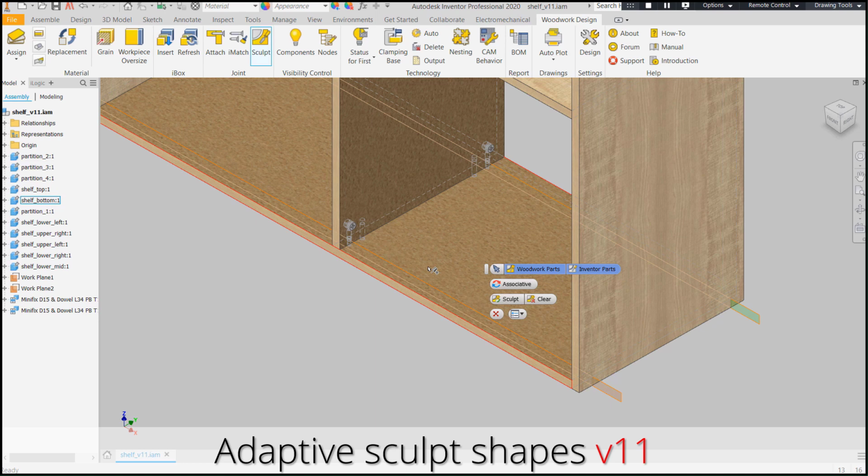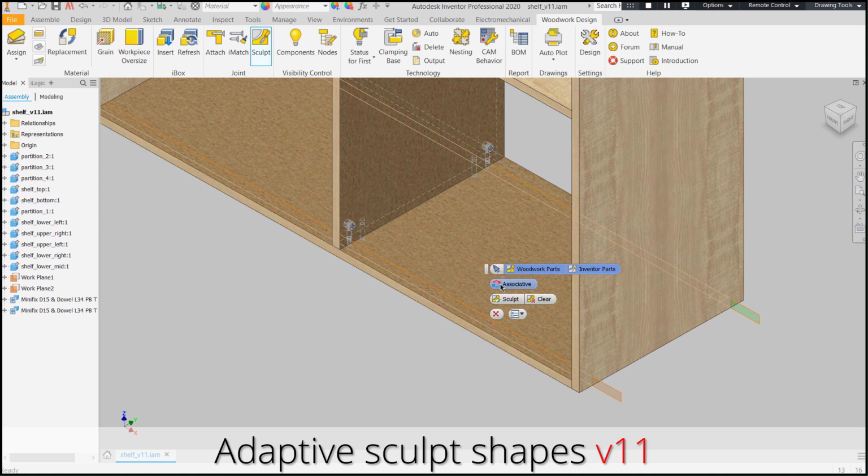Because when you do sculpt in the 10th version, if you change the position of the hardware, the old geometry disappears and your annotations have no references. So that's why it led to the need to change something on the drawings manually to set new reference points. Now in the 11th version it works way better.